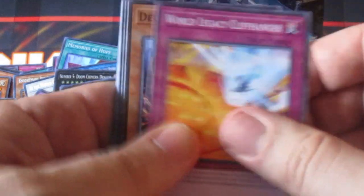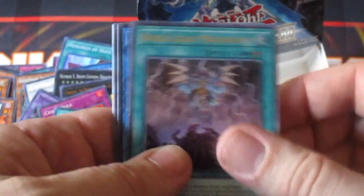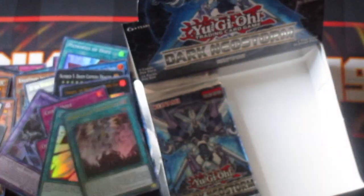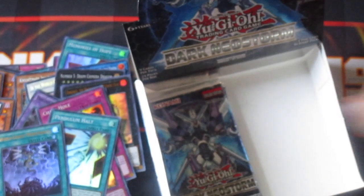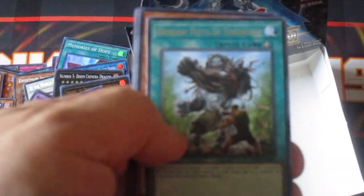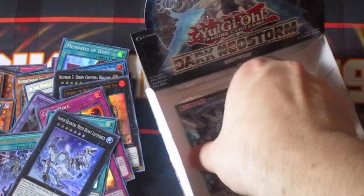Three more packs on the side. Oh, World Legacy Monstrosity, okay. And the Amphibious Swarm Ship, this was the sneak card. Alright, so there you go, guys. I think that's it for this side. I guess there's supers from here. Yep, Super Quantal. And then we got the Danger Equip, which is actually pretty decent. It's a great card for swinging for game. Alright, really want to see that Dangerous Ultra spell.